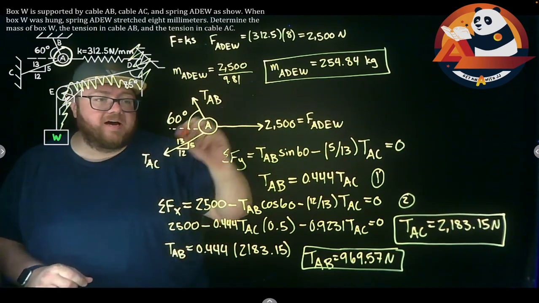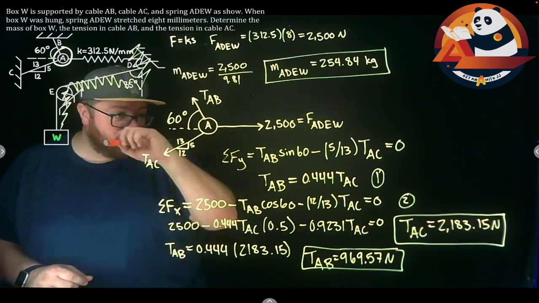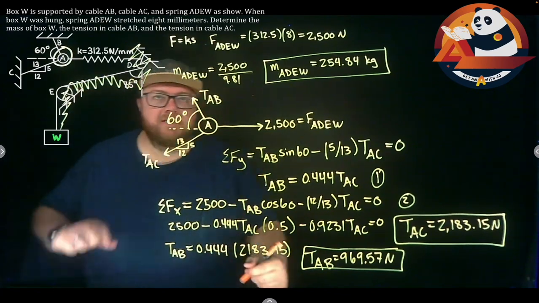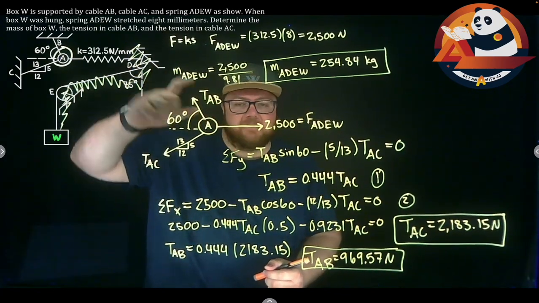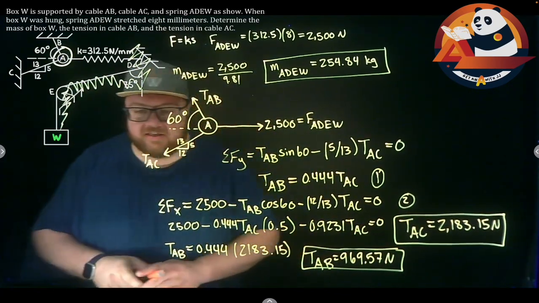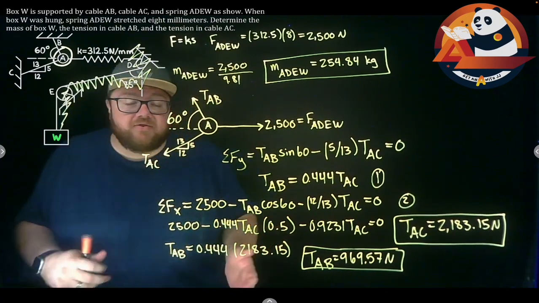Again, really, we're just applying some of the forces in the x, some of the forces in the y, finding our unknowns. We're also pulling in, though, we know F equals Ks. I can find the force in the spring using that. But hopefully this is a useful video for us.